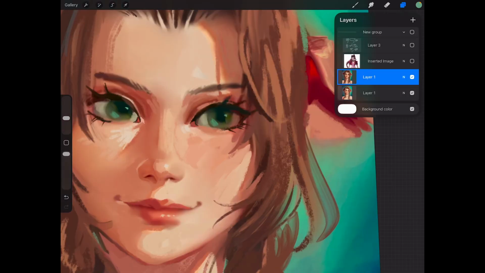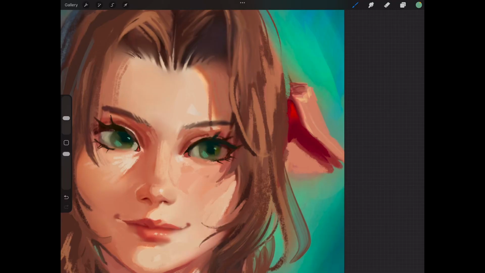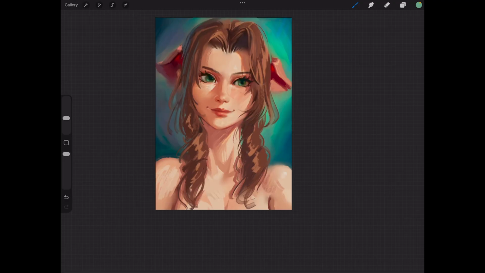You can see that the skin, the light side, obviously, is low contrast, but the hair, even in the light side, the contrast is higher than the skin. That is telling the viewer, this material here is different than this material here, and this one is also different. Okay, so yeah, I hope this was useful to you.